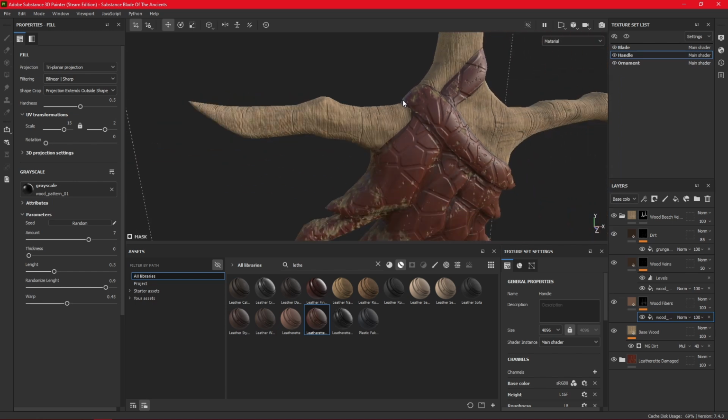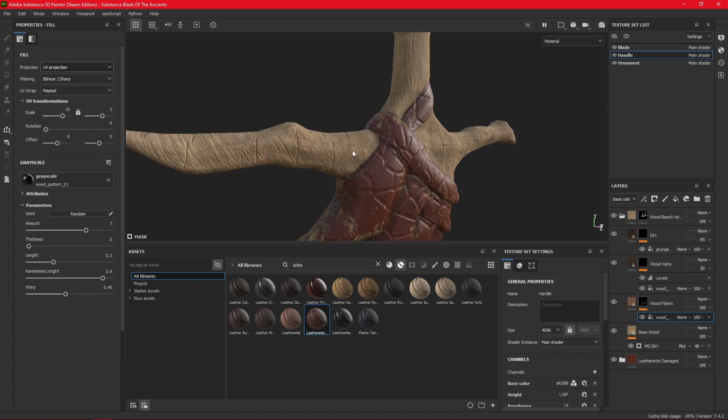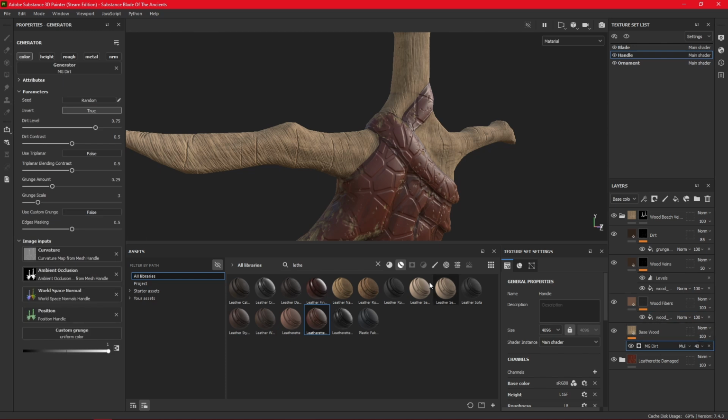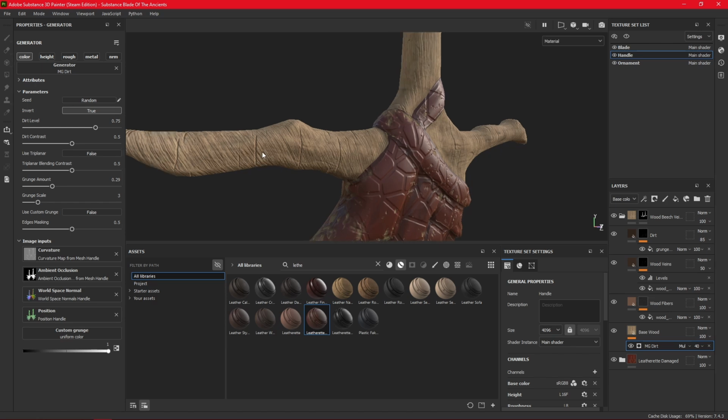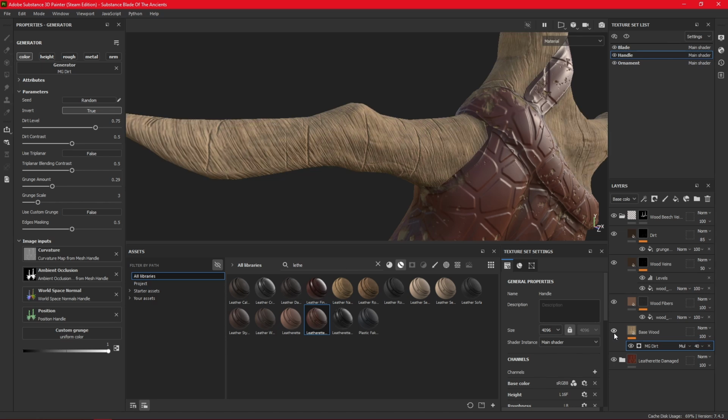Triplanar does something like this, and I personally like it to stay at UV projection. It gives it a more natural look. Base wood is a bit different because it uses what's called a generator, but feel free to play with that also. So we can disable the layer and see that is the color.